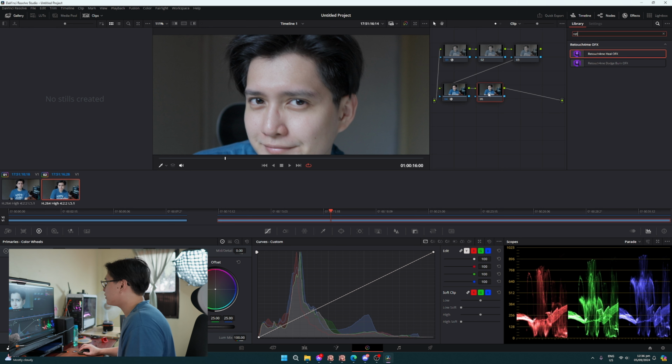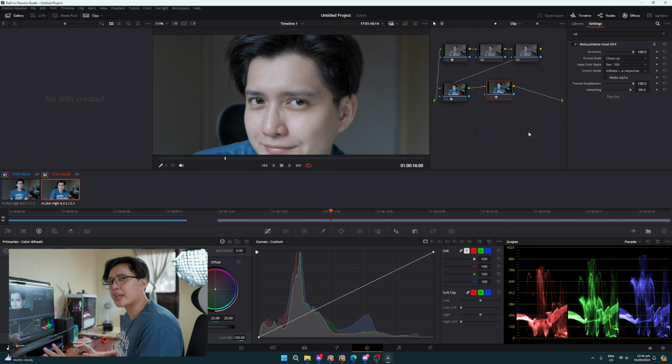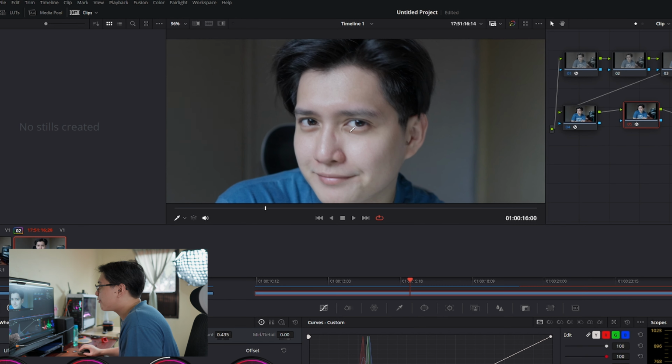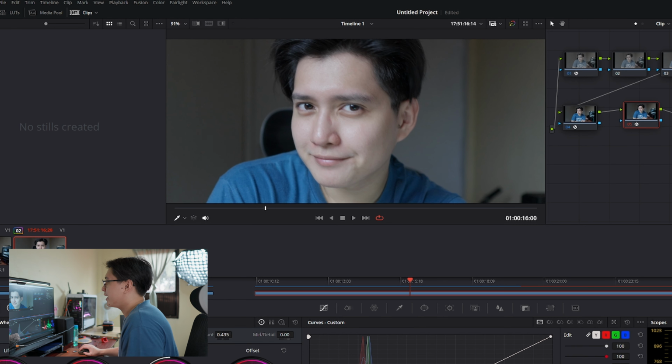And once you do that, just add a node and drag and drop the Retouch4me. It's gonna take a few seconds because it's just gonna load, but here it is. As you can see, my face looks way better, and as I turn it off, you can see some of my freckles and even my mole have gone. But I think that's one of the drawbacks of this plugin: if you move too much and you have a mole and the software accidentally removed it, you're gonna see it popping out from different frames. So make sure you keep that in mind. It's not perfect, but it's definitely helpful if you want to clean out your subject's face.